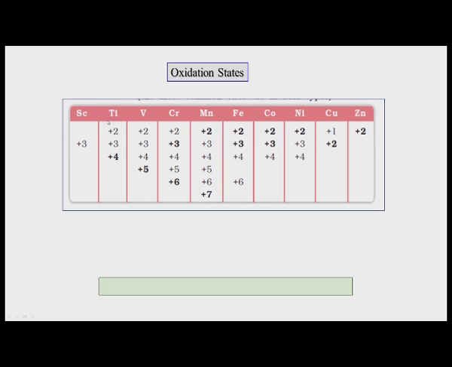By looking at the corresponding metal atoms, this particular table is also there in your NCERT book, and it has been taken from that book because it is easier to discuss from that book. If you open that book, you can think of what we are talking about here. So, what is written in bold is +3 and +6. That means these two are more stable oxidation states.